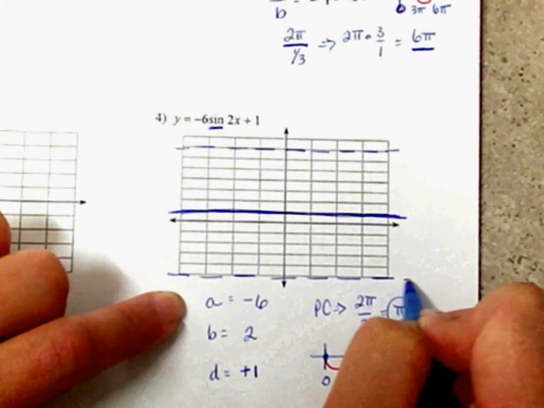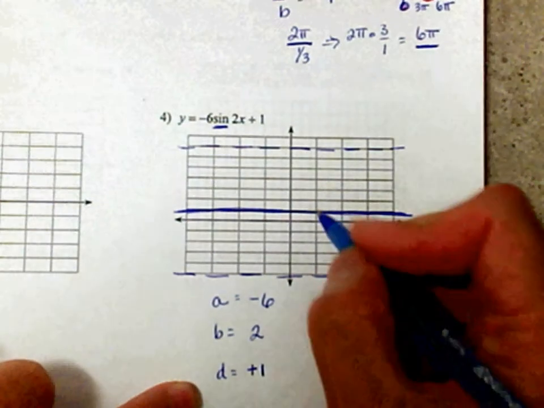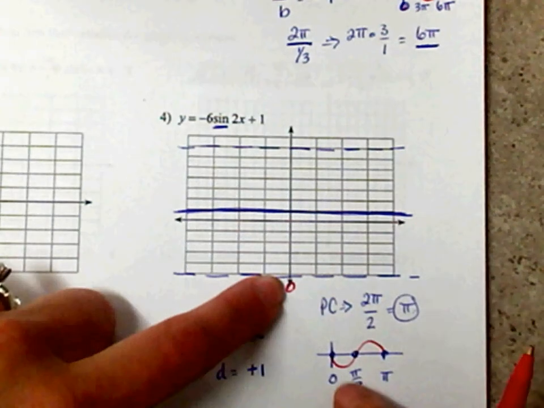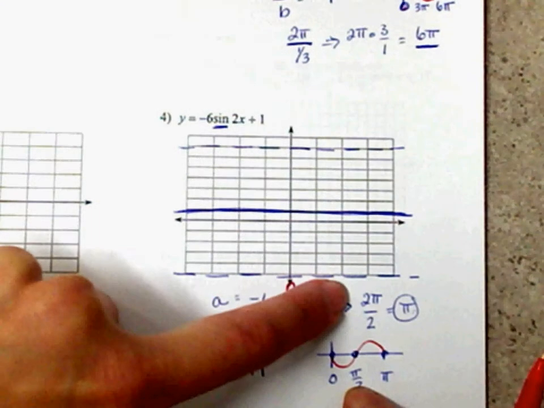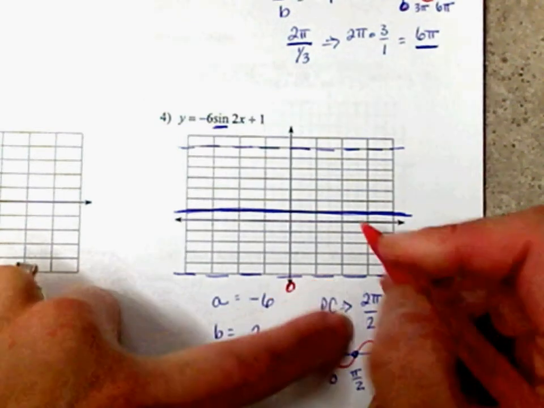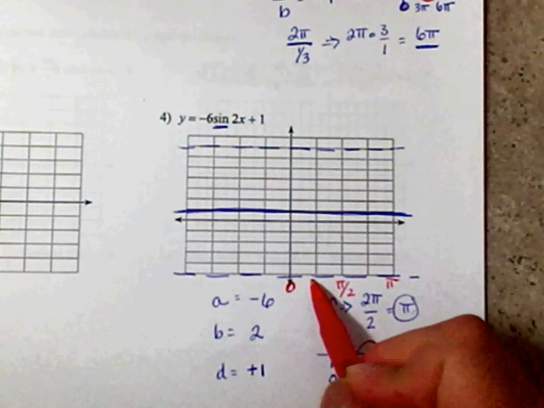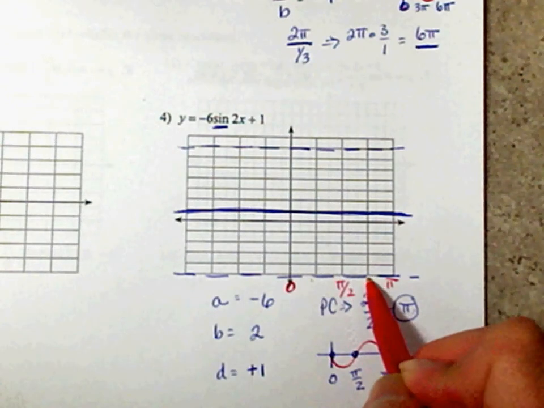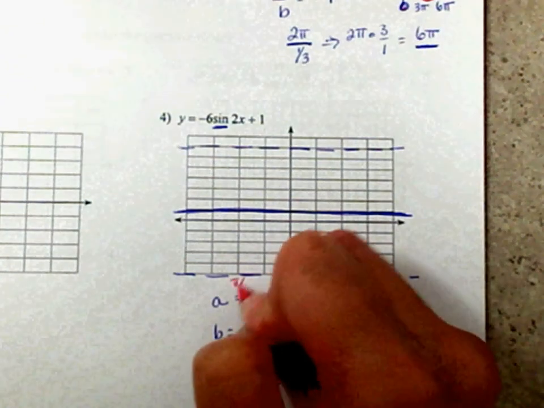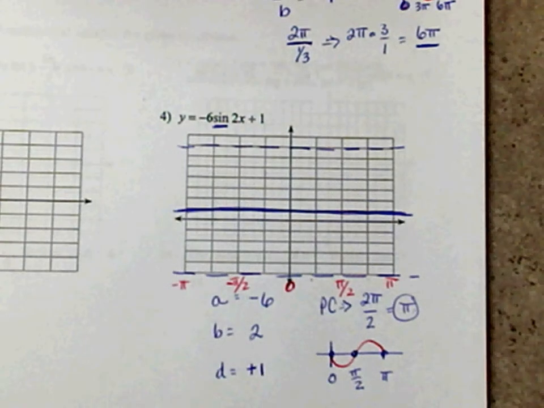Okay? Now let's use that to graph. We're going to start at 0, so I'm going to label this 0. Let me use a red pen. From here is pi over 2, and right here is pi. So you have a choice to make this a pi or pi over 2. I'm actually going to make this one pi over 2 and this one a pi. You could have done this one pi over 2, and this is pi, 3/2 pi, 2 pi, your choice. But I'm going to go every other one, so I'm going by quarters. Negative pi over 2 and negative pi.